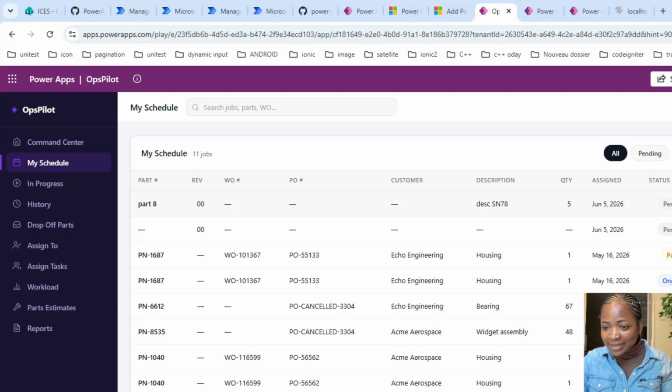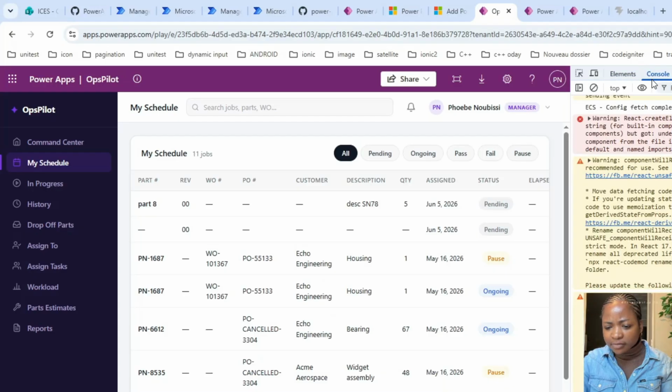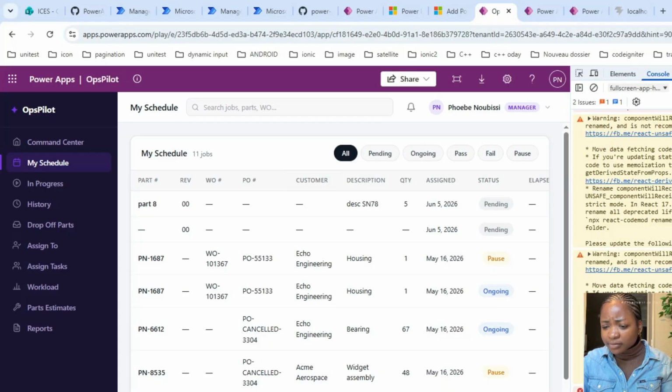It's not doing anything. I should maybe see it in progress. When I start, it should show ongoing. It's not doing anything. Let me check. There's no error.